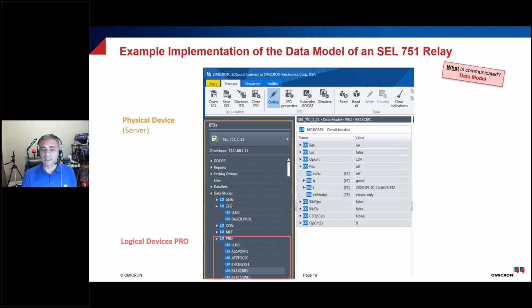Then we would see that there's a logical device here. It's called protection. And inside that, that's the folder. And inside that folder, there it is. There's our XCBR. And there's an instance 1. And then there's something in front of it, BK1, meaning breaker 1. Okay, and then there would be the actual data object and the data attribute.